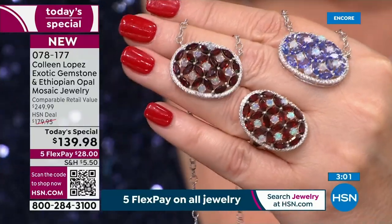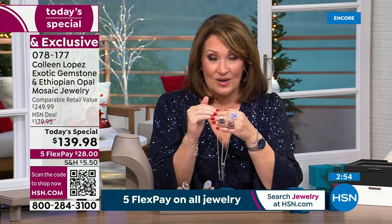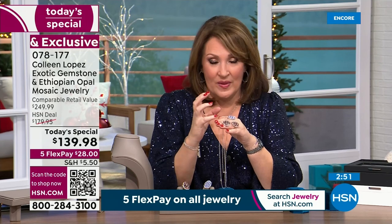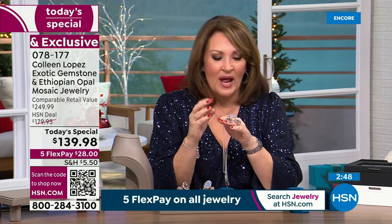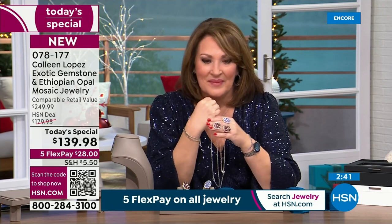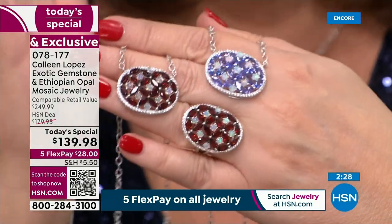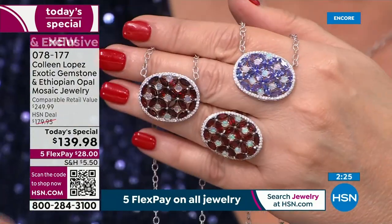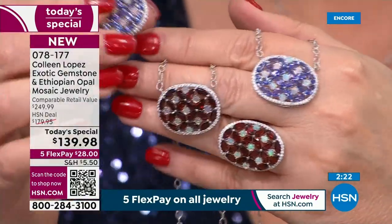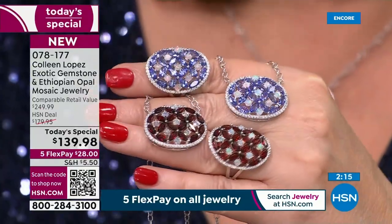So often with jewelry it starts as a drawing, a rendering — you're not even seeing it with the real stones yet. And then when you see the finished product, it's just: oh my goodness, look at how pretty this is. Ladies, it's all yours — you're just deciding which stone you'd like us to send you. We would love to get this on your finger or on your neck. A beautiful pendant like this is good for layering too. The two-inch extender makes it perfect to layer with other pieces.